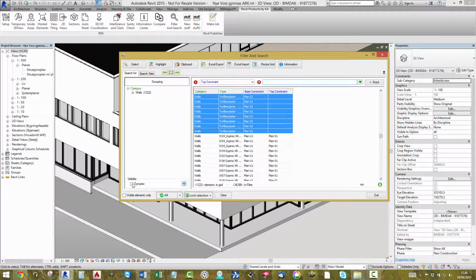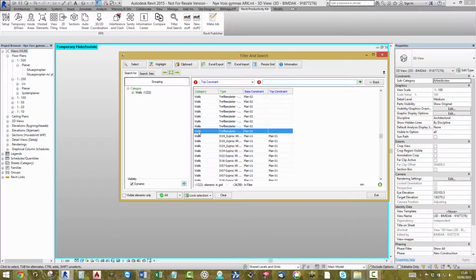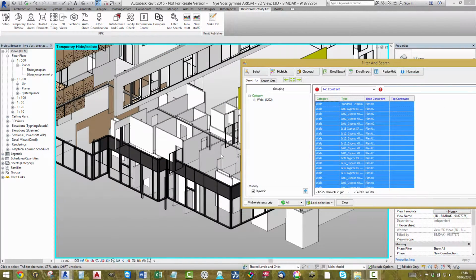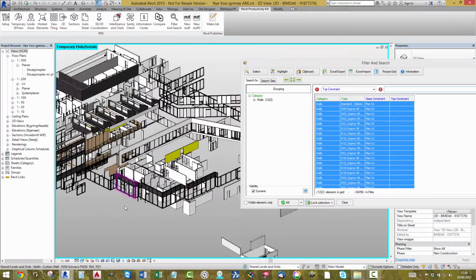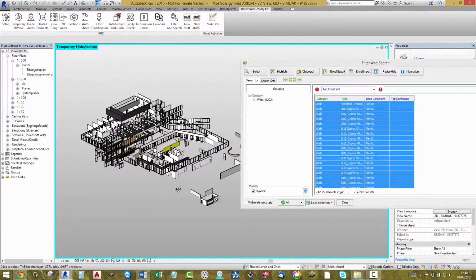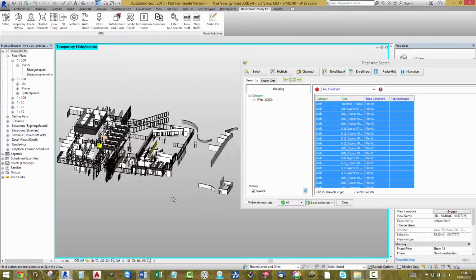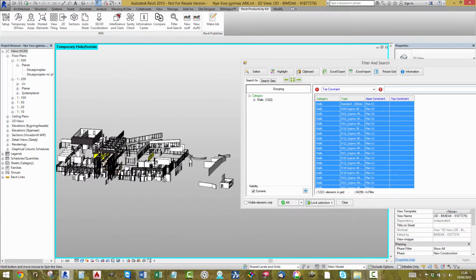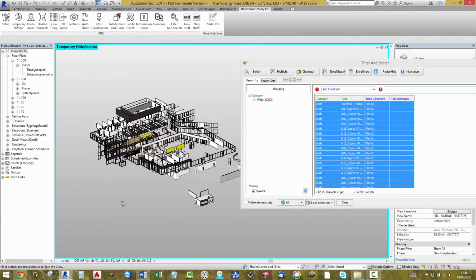If I now click on the dynamic, here, so we see that the walls are spread out over basically all the floors.